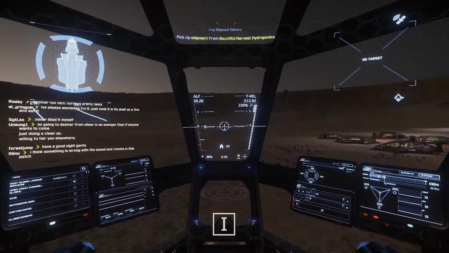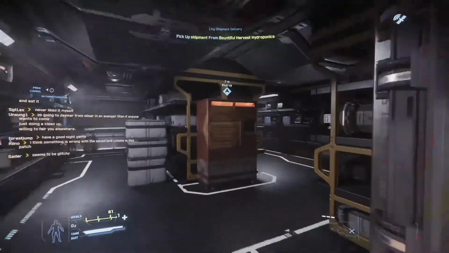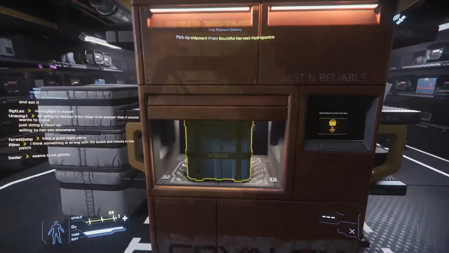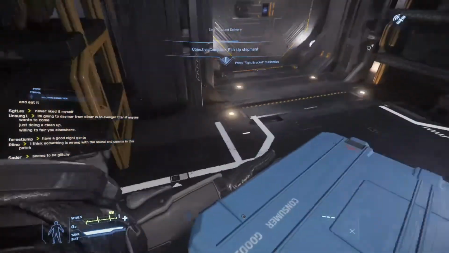Press I for engines off. We'll leave our shields on. This is a free fire zone. We'll head inside and you're going to see this Covalex crate and you have pick up and drop off. We're going to hit pick up. And boom, there's our box, and we are on our way for part 1 of our mission.